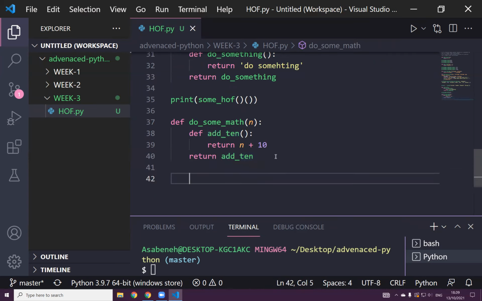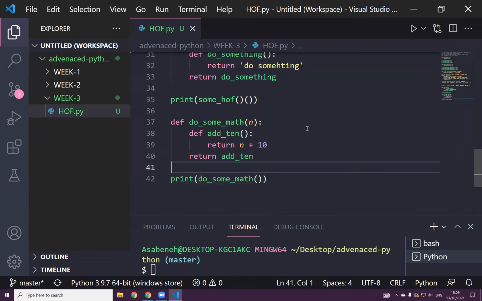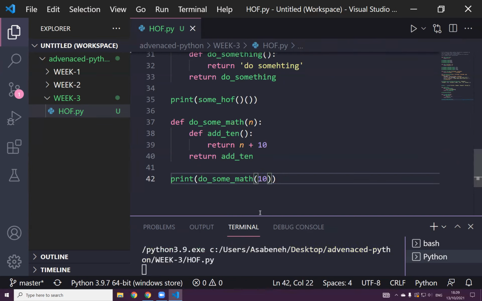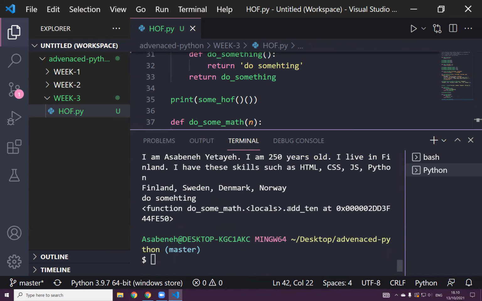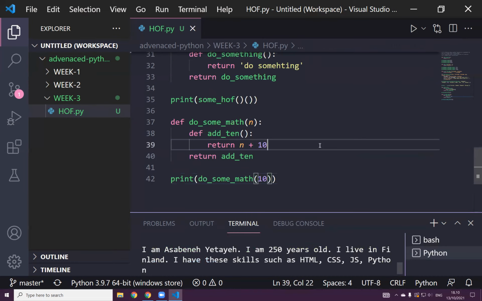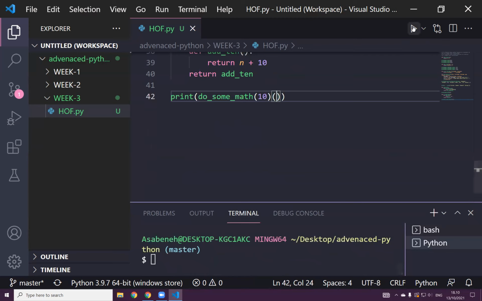So that is one of the definitions, right? So print do some math, and do some math actually takes a parameter. For instance, if I add 10, what do I get? Nothing, because it's not yet printed, because the add 10 should also be called. To call the inside function, I have to invoke it again. Now we should get 20, right?